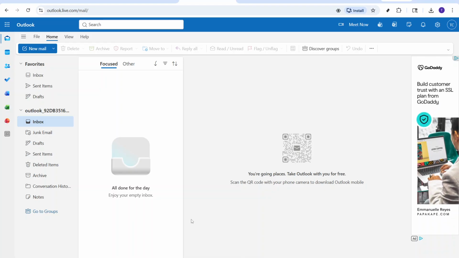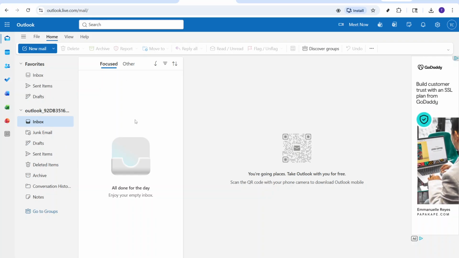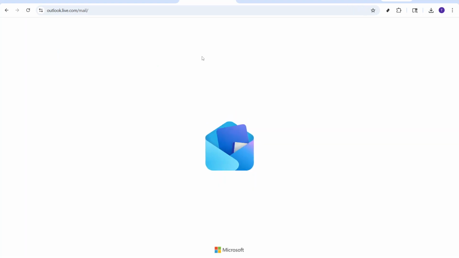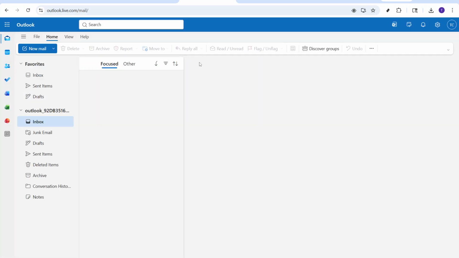To kick things off, sometimes the simplest solutions are the most effective. If you're experiencing error 400, it might just be due to a temporary glitch. These glitches aren't uncommon in browsing experiences and can often be resolved by refreshing the page or restarting your browser. For a hard refresh, which is more thorough than a simple reload, press Ctrl plus F5. This removes cached data for the page and forces the browser to load the page anew. If that doesn't do the trick, try closing your browser entirely and then reopening it. This can clear out many minor hiccups that may develop during your browsing session.